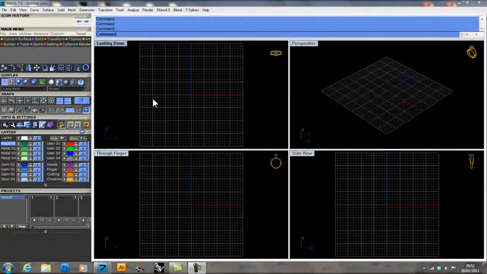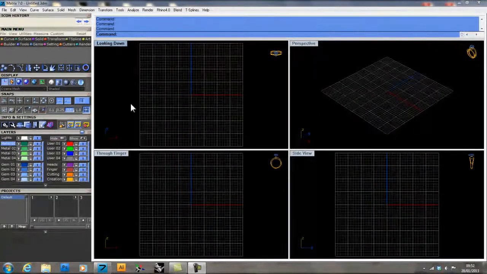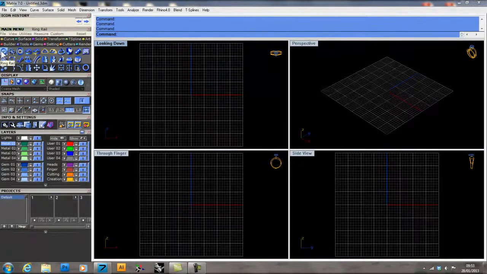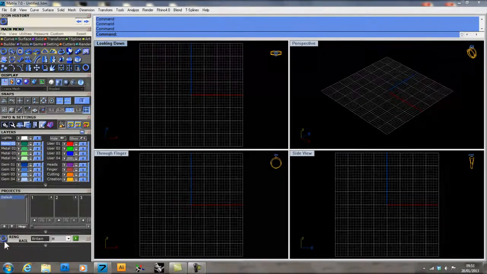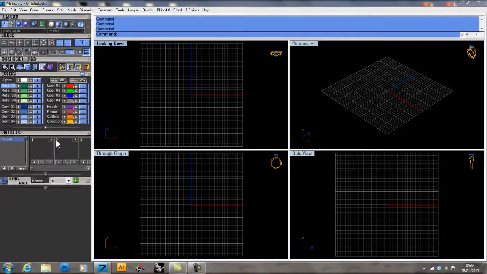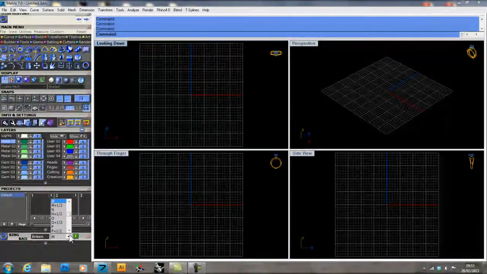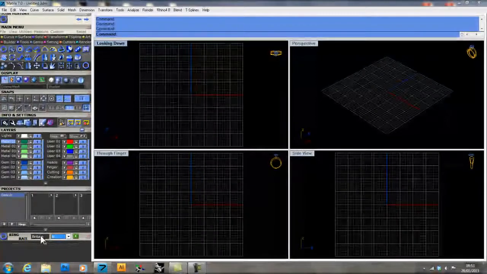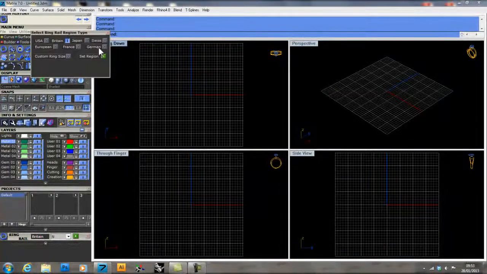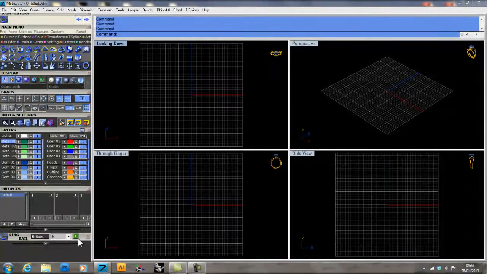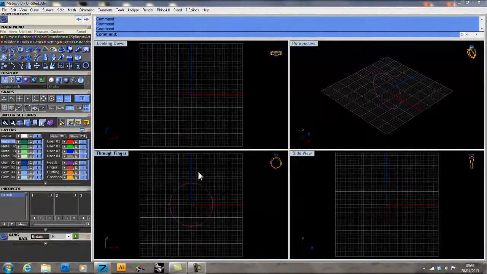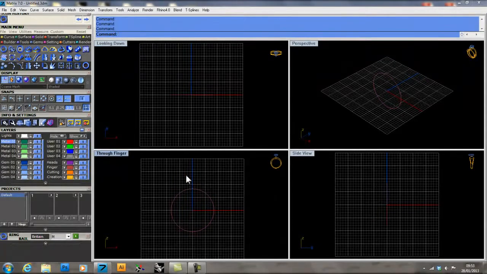In Matrix, there are simple builders and more advanced builders. To start out using the custom ring rail, we need to start with a couple simple builders, such as the ring rail, which I'll go to the Tools menu here, turn on. This will bring up a screen down below. I can pan the screen up and down by grabbing on any of these bars and just dragging with the right mouse button. I can then go to the ring rail section here and pick any letter of the alphabet I want, or I can even pick what regional standard I want to use by just clicking on the type and setting region. And then to apply that size of ring, I simply click on the green arrow. So we'll start with a simple ring before we make it into a more complex ring.